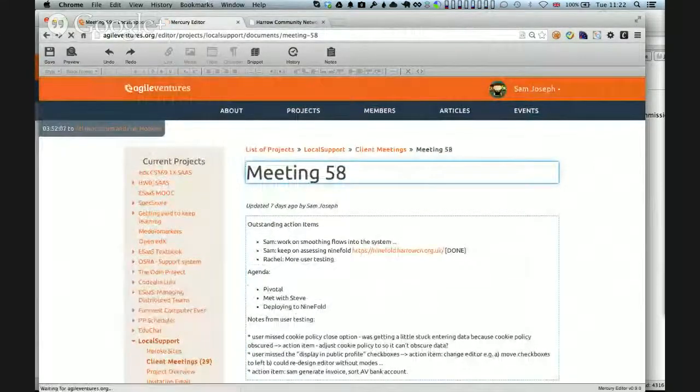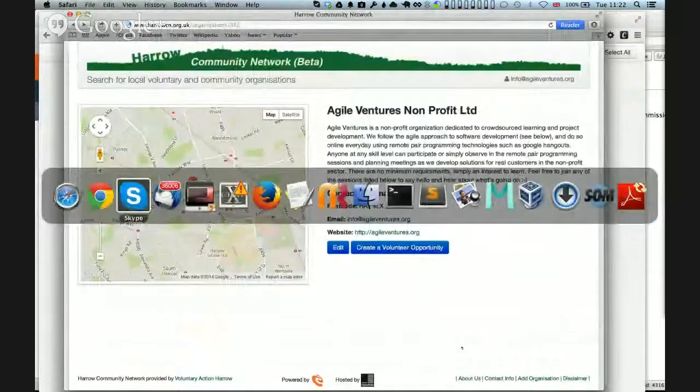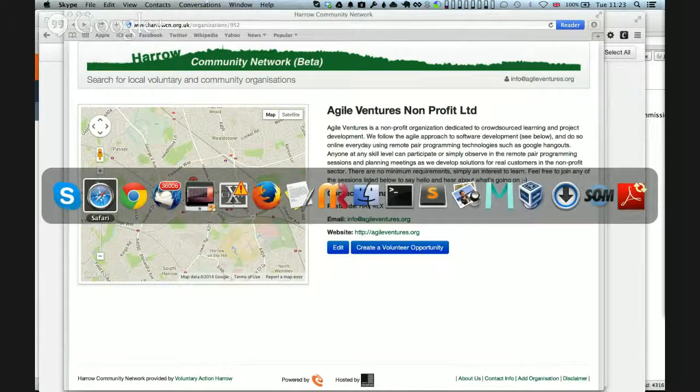I don't want to be in the editor. That's weird. Okay, that was the invite there. So the create volunteer opportunity button has been deployed, since I didn't comment that out.